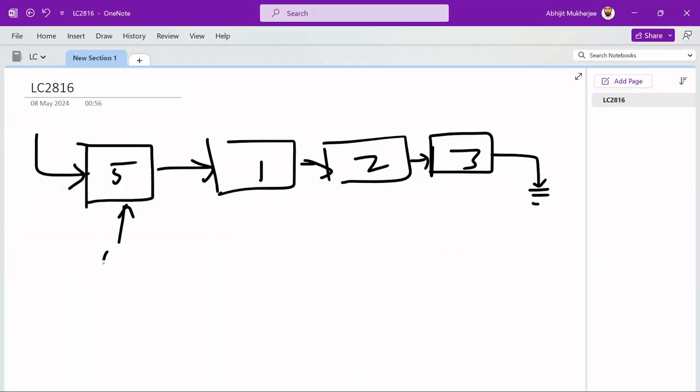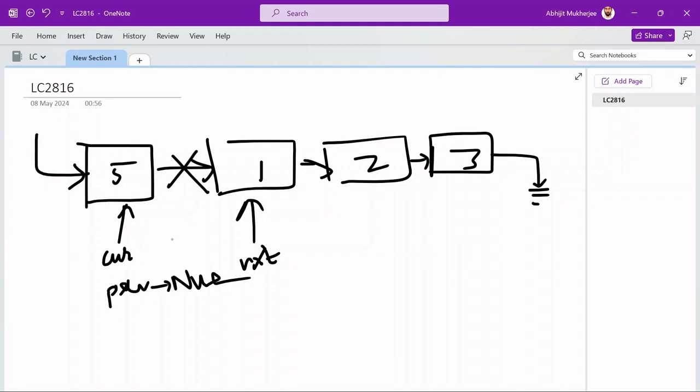This is pointed to by my current, previous is null, and this is my next. Excuse my handwriting, guys. So first, I am breaking this bond and making this 5 point to previous, which is null right now.